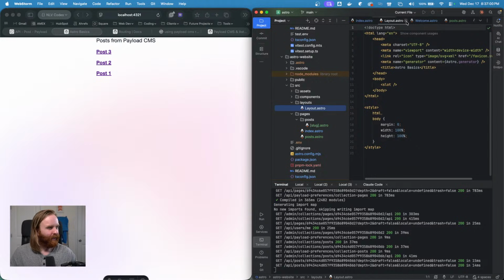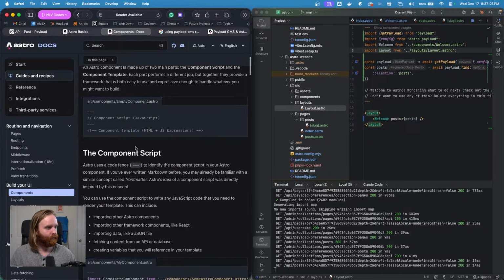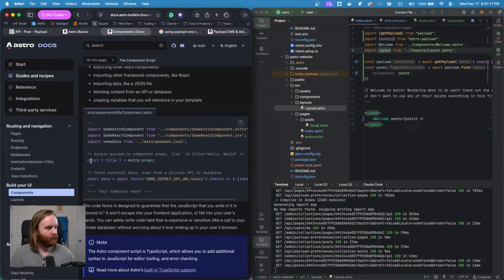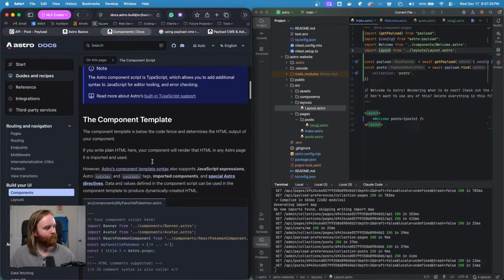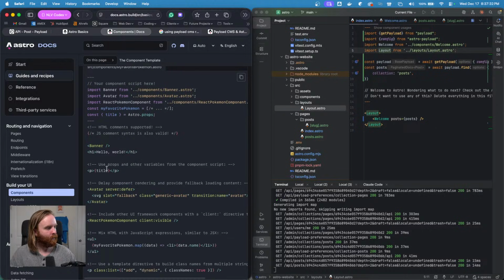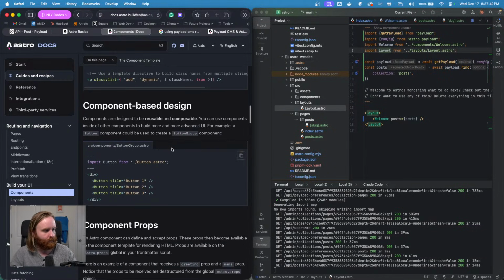So I want to figure that out later. Yeah, I want to see how to do metadata stuff here.